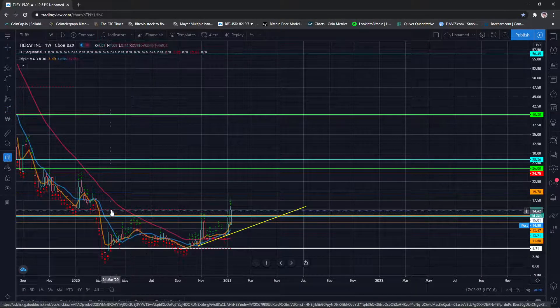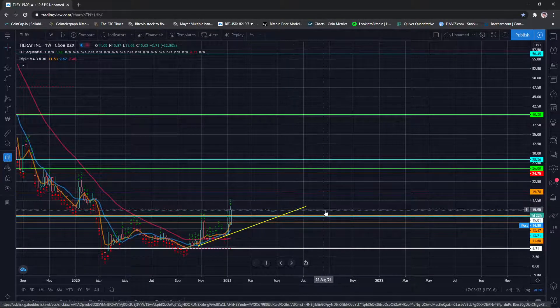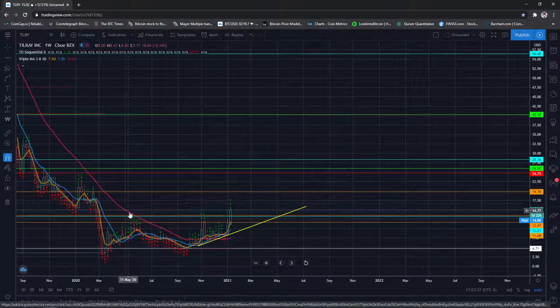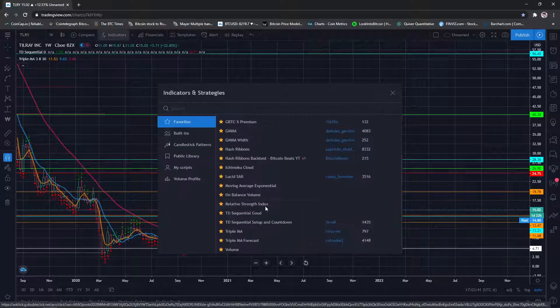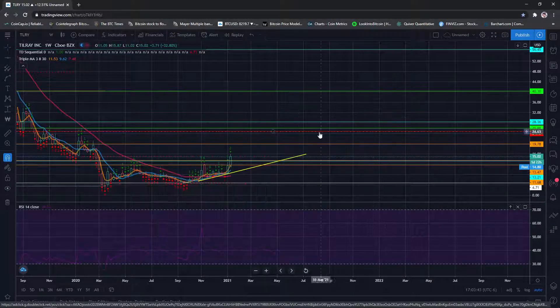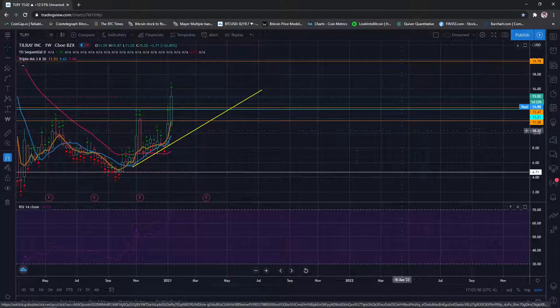This was an exhaustion point that's now serving as resistance. We went above it. Let me look at whether we're going to have a sell-off. The RSI broke out on the daily — we're up. Maybe tomorrow, being the end of the week, there could be some profit taking that gets us back down to the mid-13 area.